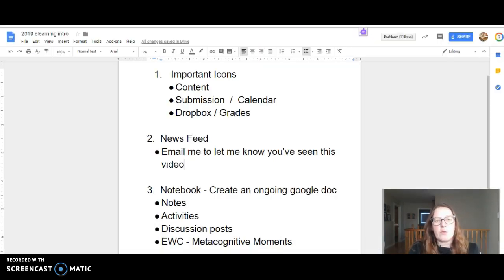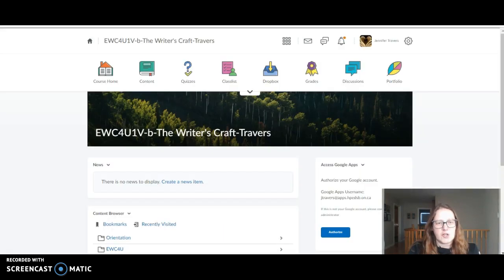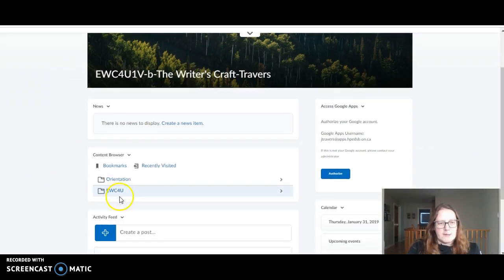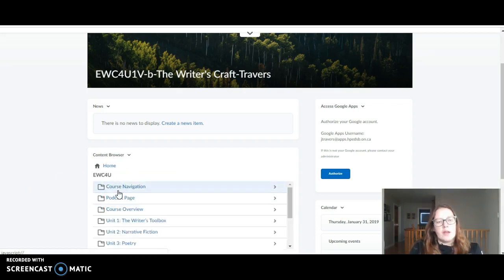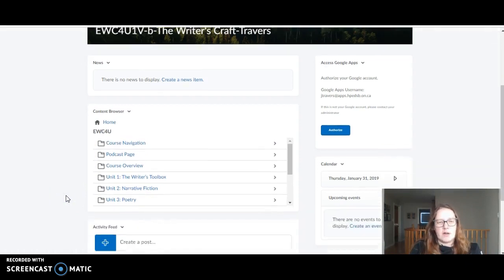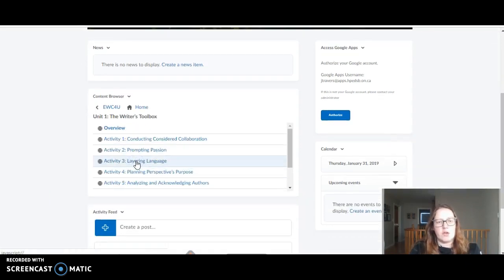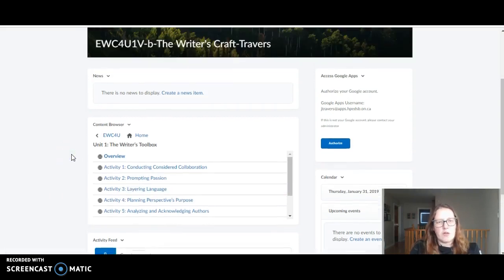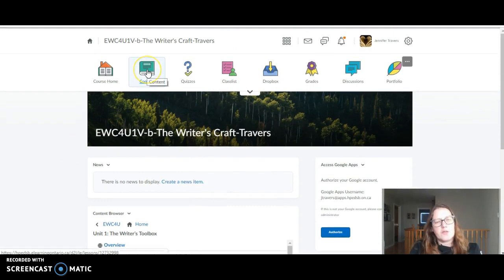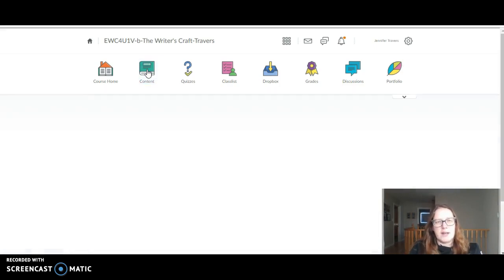Those are important to pay attention to in terms of getting into the course. All right, so the first thing that I wanted to hit on is where you access your course. When you're on this main page after you've logged in, you can see the orientation course here. In that first week, you're going to click on those and do the lessons in there. For the rest of it, you're going to click on whatever unit that you are in, or the other thing that you can do is click on the content button at the very top. It looks a little bit different. It's just organized in a number of ways.